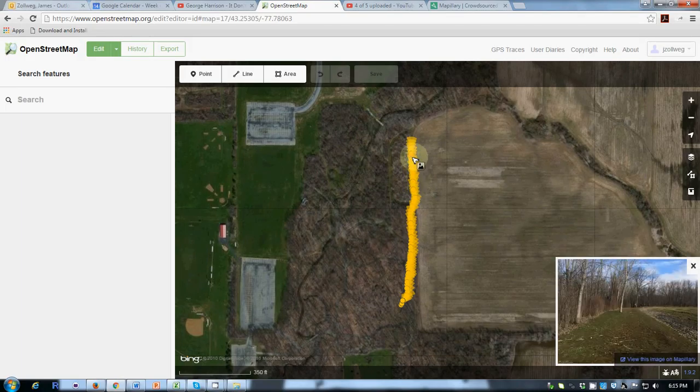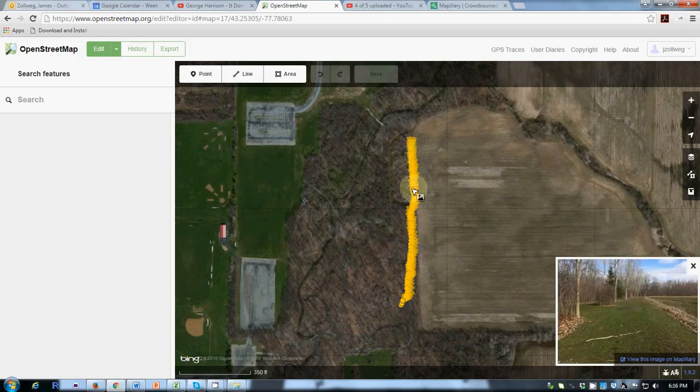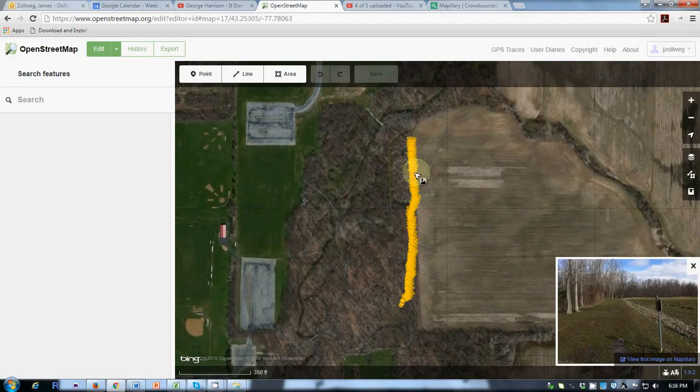So Mapillary can work with OpenStreetMap first as a means to provide ground level images for somebody who is in OpenStreetMap, to allow an editor of OpenStreetMap to look at an image and find something like right here, which shows a park boundary sign.